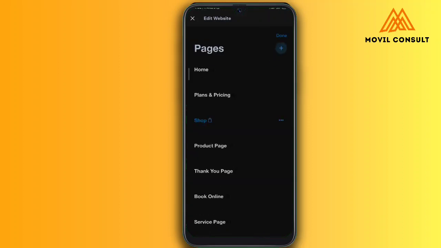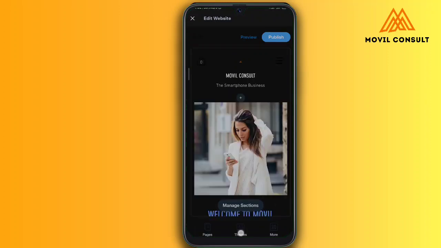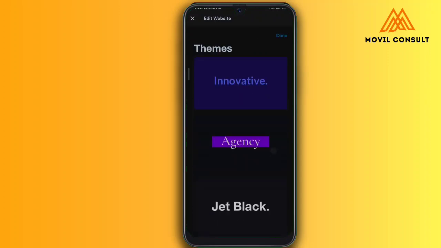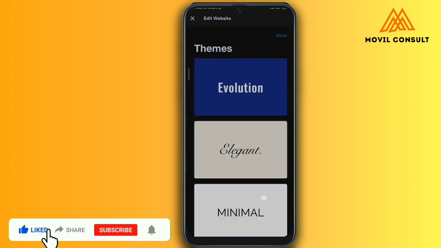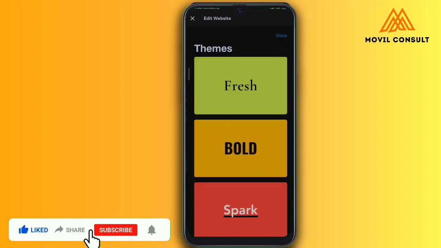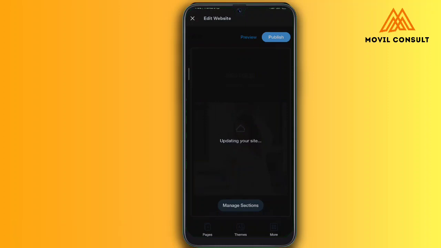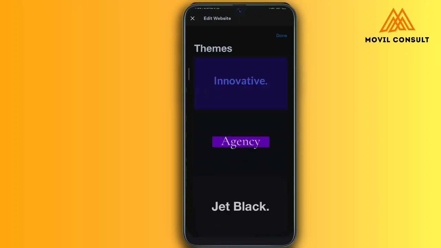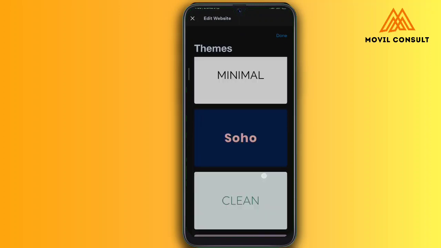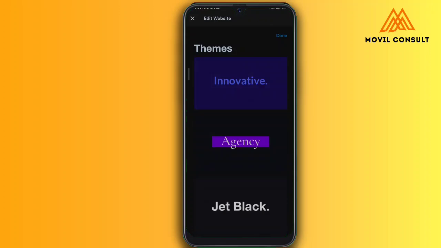Let's get back to the home page. Over here is the theme. If I want to change to any theme of my choice, Movie Consult color is always yellow, so I'm going to change it to bold, this yellow background. So I will have some yellow splash on it. If your company's color is not here, I don't think you can add any other, so you can maybe just go solo.